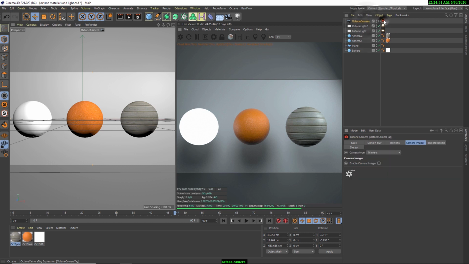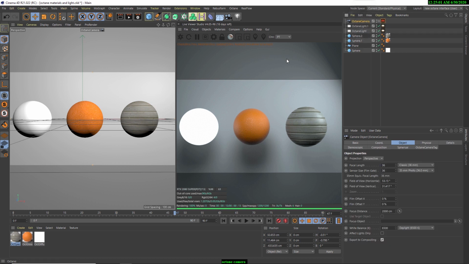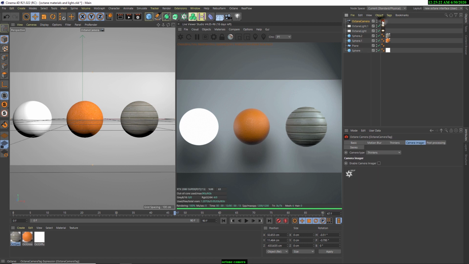So I'm going to click on the Octane camera tag and I want to start messing with these settings. Now, one thing you need to know is whenever you are using an Octane camera, basically it's just a regular Cinema 4D camera with an Octane tag. But if you try and make changes to the camera settings by clicking on this and trying to change this here, none of this is going to have an effect in Octane, because Octane won't recognize any of this. So you want to make sure whatever settings you are changing, you are clicking on this tag and messing with the tag settings right here, because the tag settings are what's going to show up in the Octane render view.